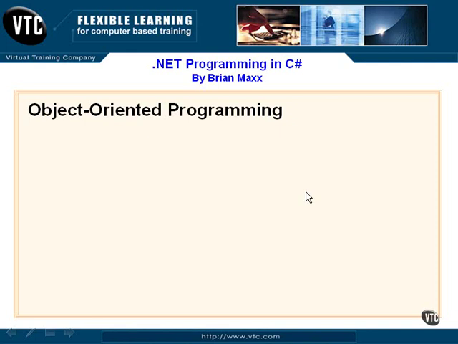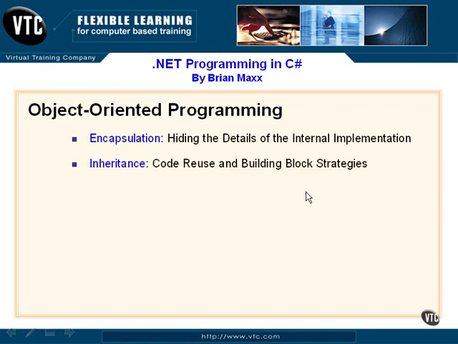Let's go over the big three of object-oriented programming. We're actually going to talk more about encapsulation here, but we need to get through the definitions of the first three in order to start talking about encapsulation. Encapsulation is actually hiding the details of the internal implementation when you're talking about object-oriented programming. So we'll see what that is. We've already looked at it. We'll get more into the details.